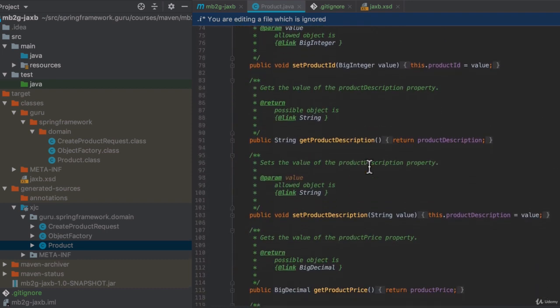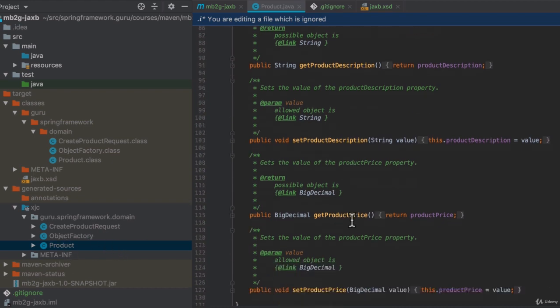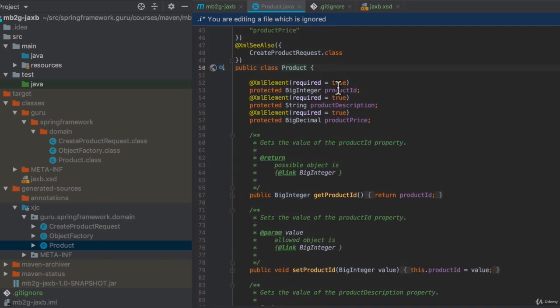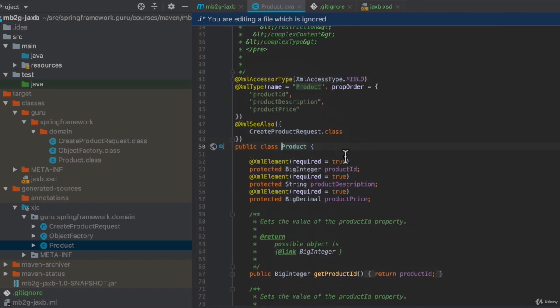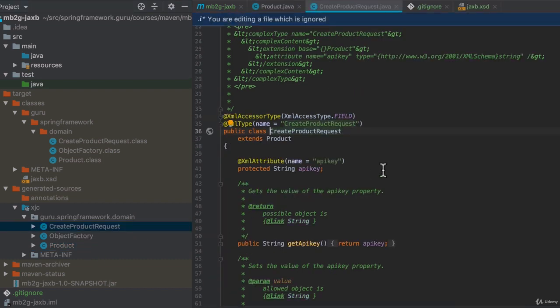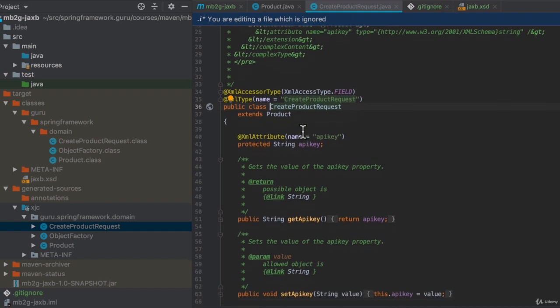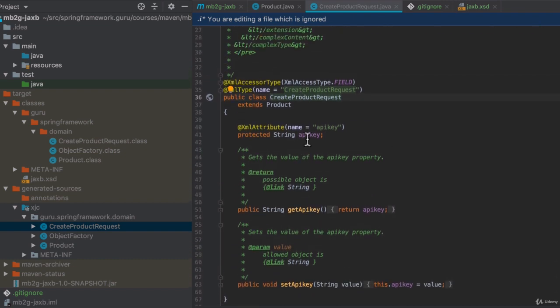So you can see this is the class that was generated. And then this is our product class. So we have the properties, three properties, and getters and setters for them, along with all the JAXB annotations for XML processing. And then we also get the create product request. So we can see that this extends product. So we pick up the product properties, and then we are going to pick up an attribute for an API key. So this is mimicking that we're going to send a request with an API key in there. So maybe not the best design. In hindsight, I might have designed this differently, but just showing you how we can inherit and add in a property there using XML schema.